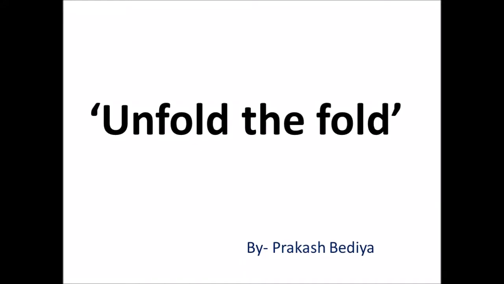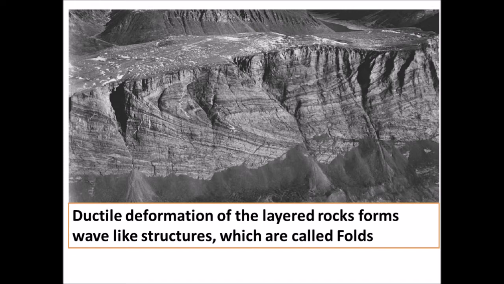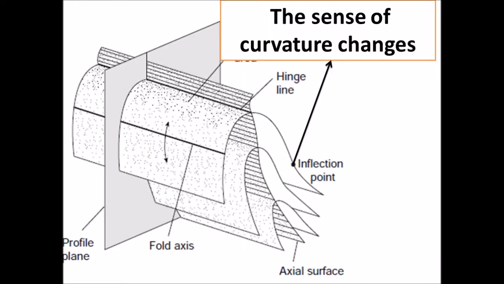In this lecture, we will be discussing the various aspects of folds. So what is a fold? A ductile deformation of layered rock that forms a wave-like structure, and these structures are called folds. So here we can see a very big fold. Now we'll discuss the various elements of the fold.